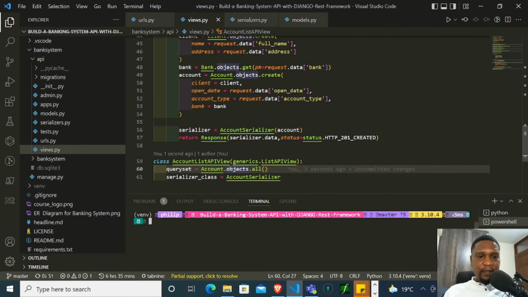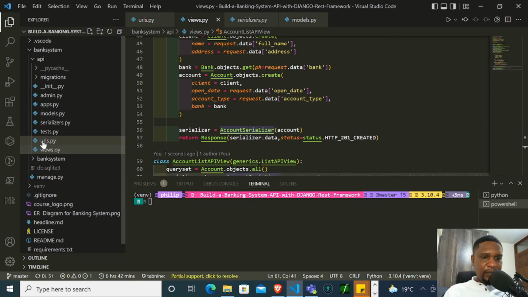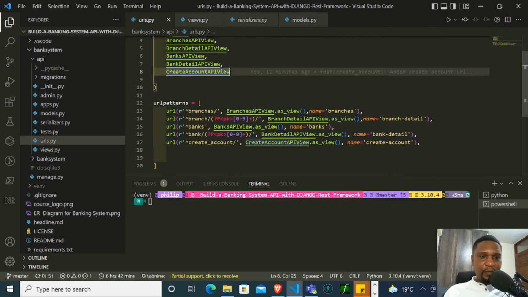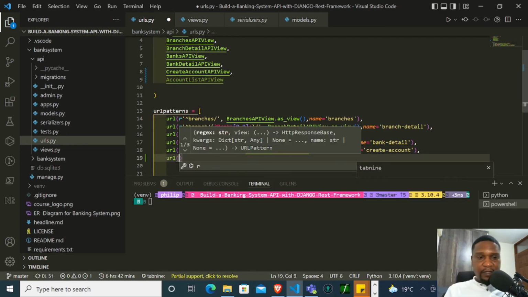Then after updating our code on git, we can just copy this class name and then import it under the URLs, and then you can have this URL.